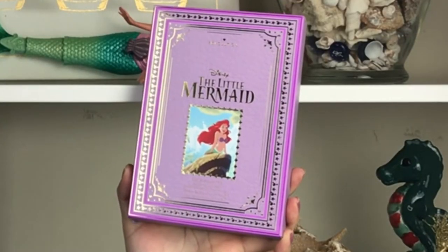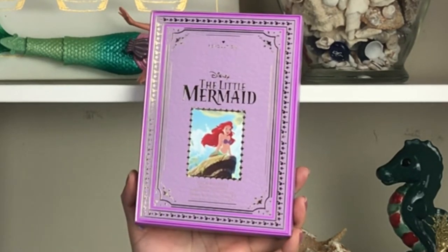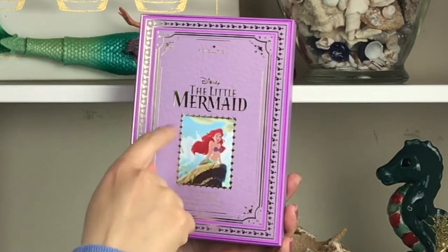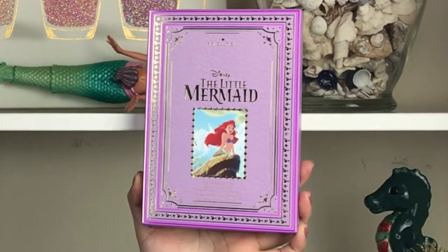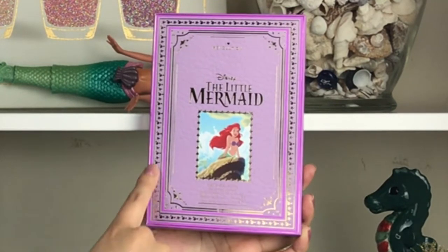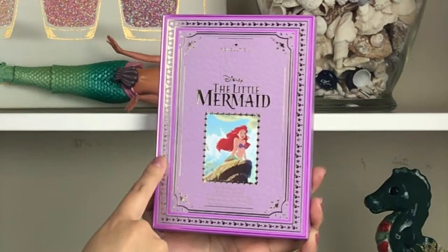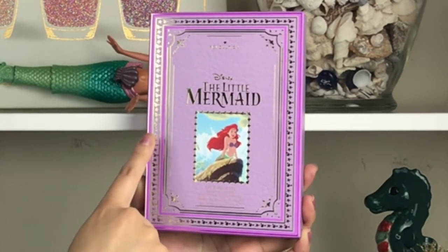So here is the makeup palette. Obviously right away we see the purple box. On the top it says I love Revolution, Disney, The Little Mermaid. Then underneath we have the picture of The Little Mermaid. We have this design in gold. I don't think you guys can see, but it has starfish, and we have Sebastian the crab.